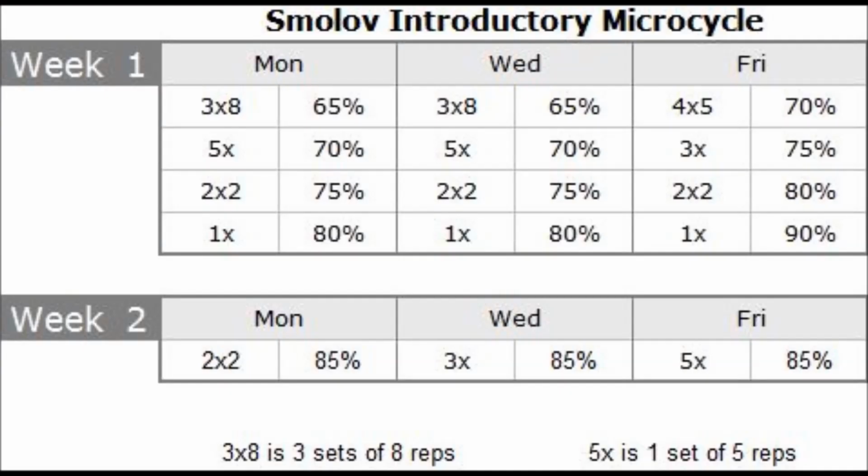As you can see, the introductory phase features thrice weekly squatting for 2 weeks. You're going to be working up to a single at 90% of your best squat in week 1. In week 2, you'll be working up to a set of 5 at 85% of your best squat. These 2 weeks are simply in place to allow your body to adapt to the frequency and workloads that you'll experience in the base phase. Many people skip the introductory microcycle, but if you're a first-time Smolov user, I highly recommend against this approach. Do the introductory cycle.